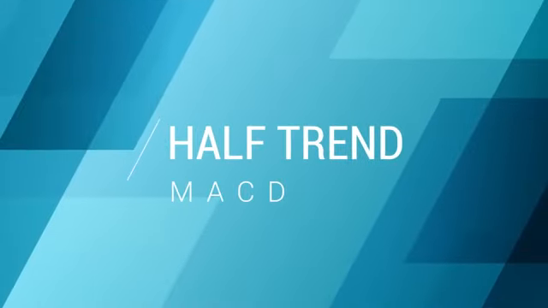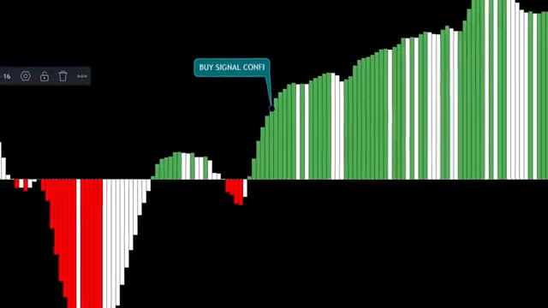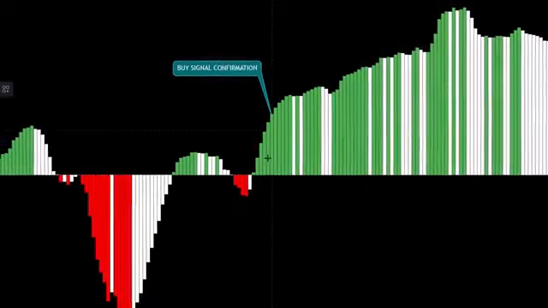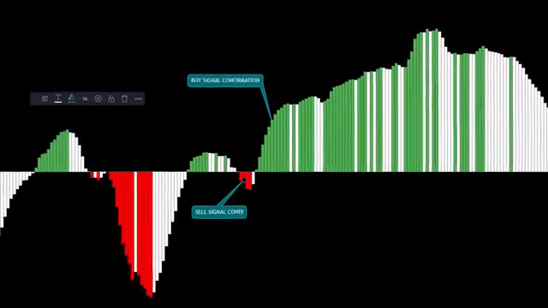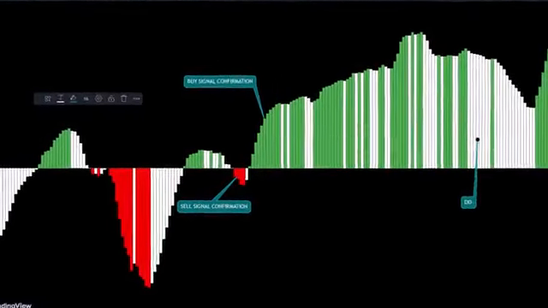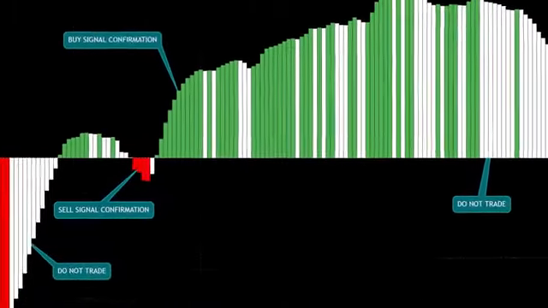The main goal here is to use two powerful indicators, half-trend Heikin-Ashi and MACD, to help us make better decisions when it comes to buying and selling in the market. The MACD shows us green, red, and white columns. The green columns tell us that the market is bullish and that's a good time to consider buying. The red columns, on the other hand, show the market is in a downtrend, so selling might be the way to go. Now, when we see those white columns, it's best to hold off on making any trades for the time being, regardless of where they are relative to the zero line.